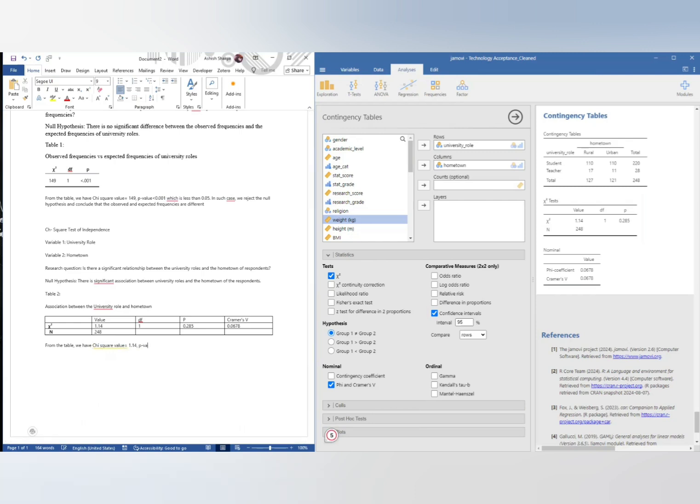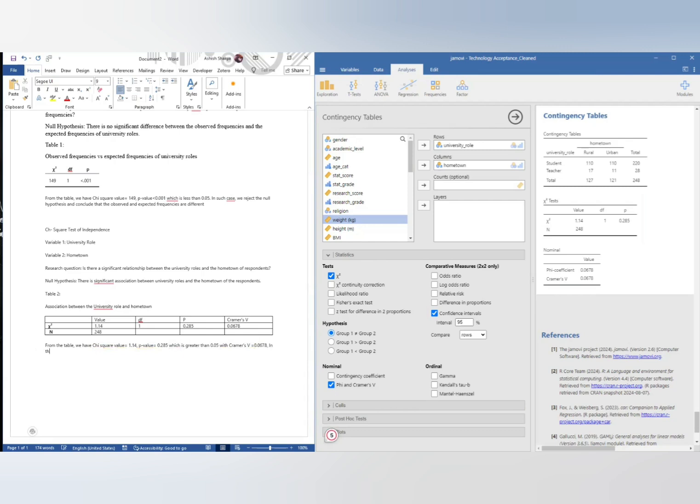We have p-value equal to 0.285, which is greater than 0.05, with Cramer's V equal to 0.0678.